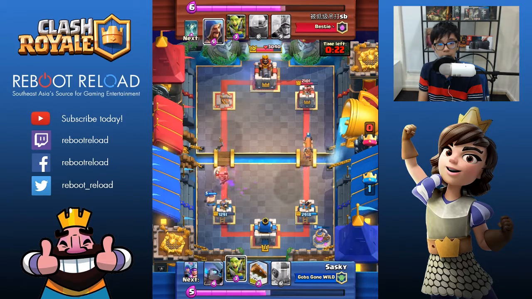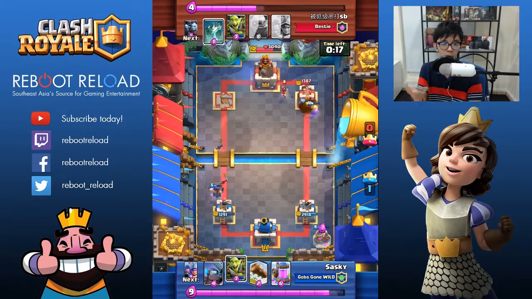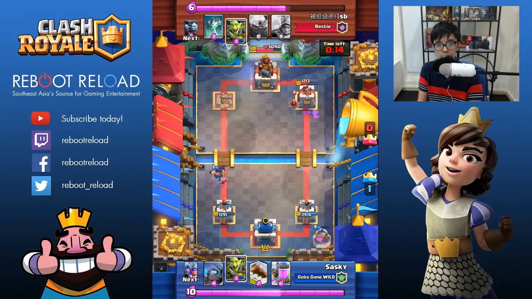Mini P.E.K.K.A here is not going to do much against us if he doesn't support it. Mini P.E.K.K.A is not a great troop to deploy when you don't have support for him. He is pretty vulnerable to almost everything.